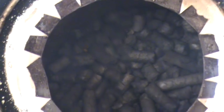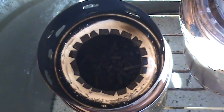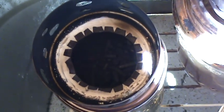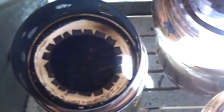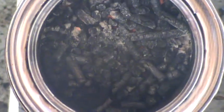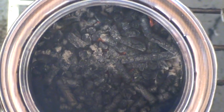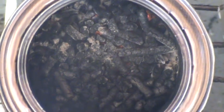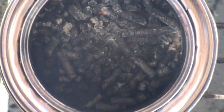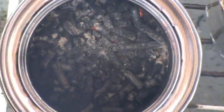I think it stopped. And there was no smoke at all. No smoke the whole time. 45 minute burn. I'll bet those coals will last a while, but we'll see. So it's been 50 minutes. I have no doubt this will last at least a total of an hour burning the ash. I think 3 to 1 is a good ratio. You still can't quite put your hand down to the top of that, it's so hot.